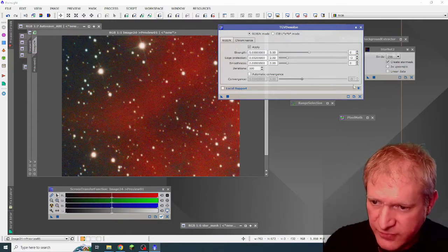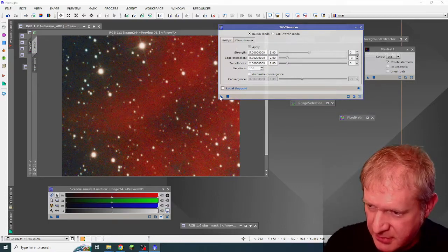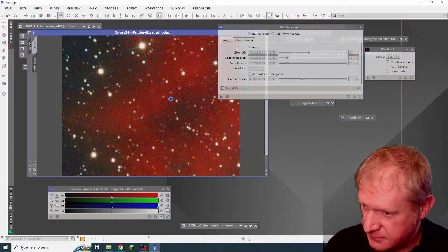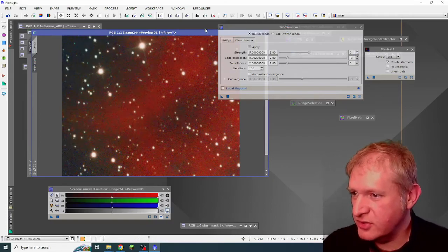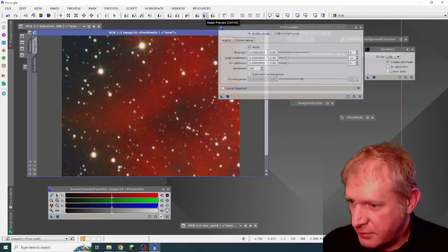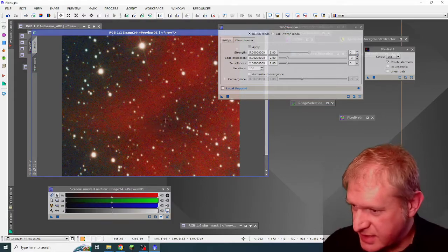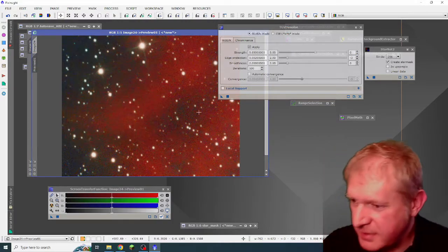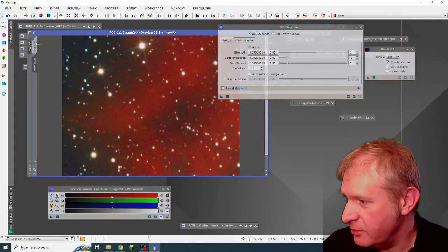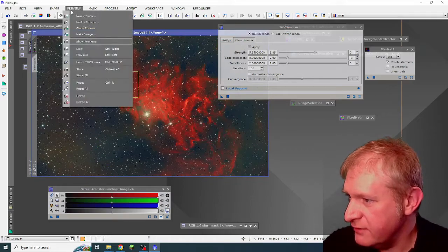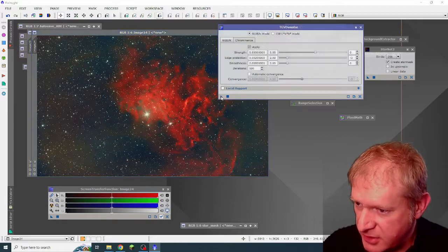I'm going to reset the tool, and then I'm just going to drag the defaults onto this image to see what the impact is. That's actually improved things quite a lot, so let's have a look. Reset preview, and it's really brought out some of that mottling that you could see, particularly in the reds. That's looking better. I think I'll apply that to the main image. So I'll go back to the image, go to preview, delete all, and then apply this to the image.